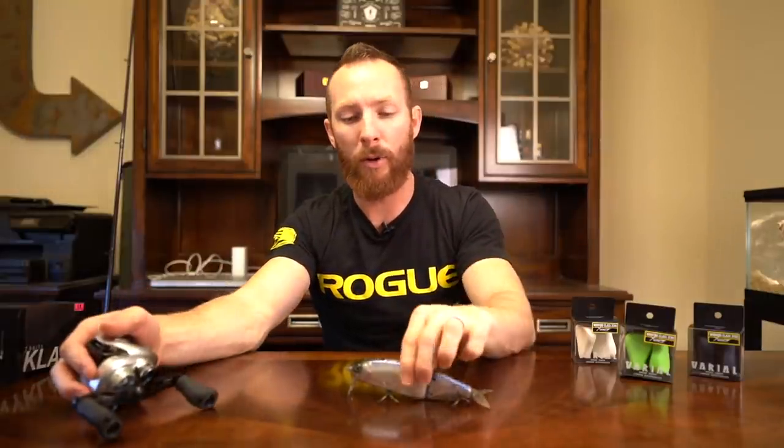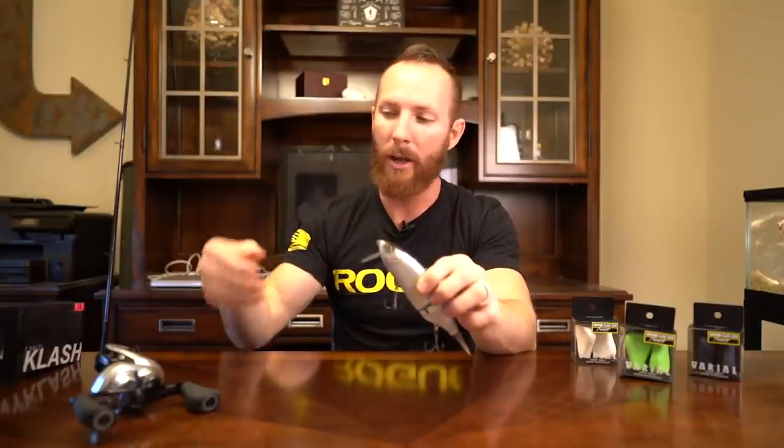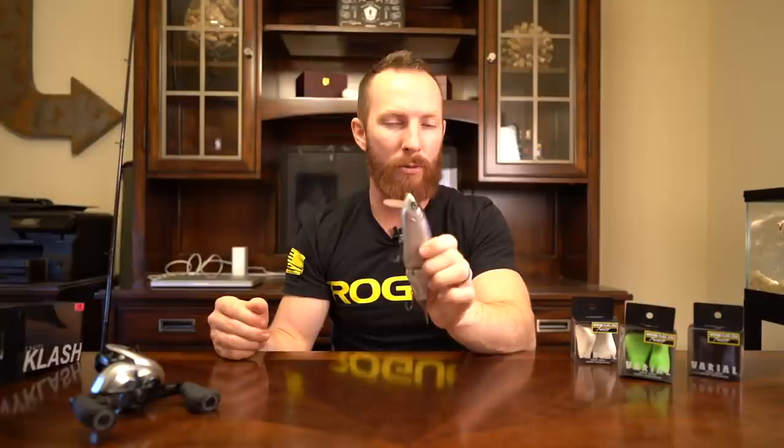I also hear that when you throw this bait on fluorocarbon, you might just get an ever so slow sink out of it. So we'll see if that is the case, or if it just stays up high in the water column despite the fact that we throw it on fluorocarbon, which is a little bit more dense and will actually sink in the water as opposed to something like braid or mono. I'm not gonna throw this on braid, and there's plenty of guys who throw swim baits dedicated and do throw braid. Here's my reasoning behind it.